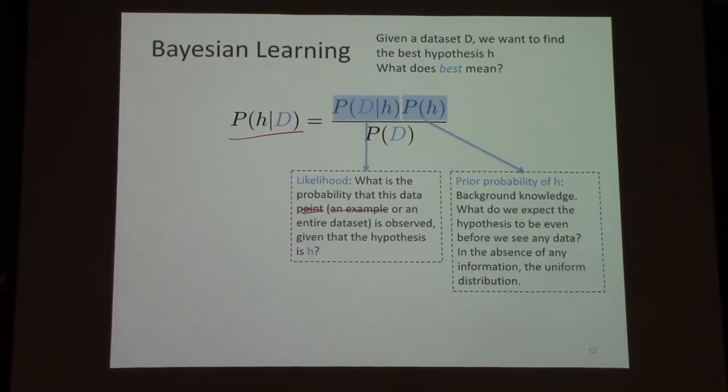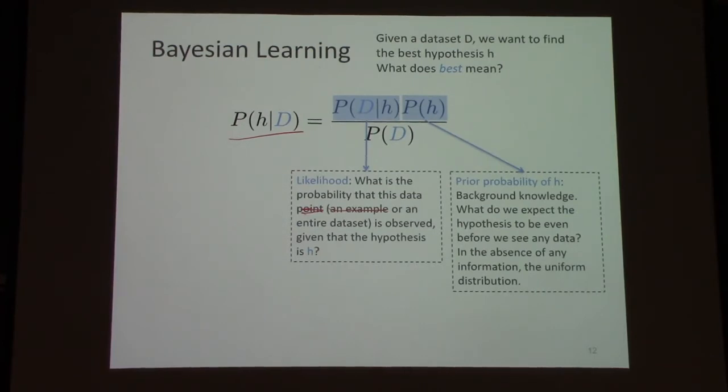What is the probability that this entire data set was constructed by this classifier H? If H is a true classifier, what is the probability of observing this data set? Are we assuming that the hypothesis space is finite? Not really. We could have probability distributions over infinite spaces. In fact, we will do that.